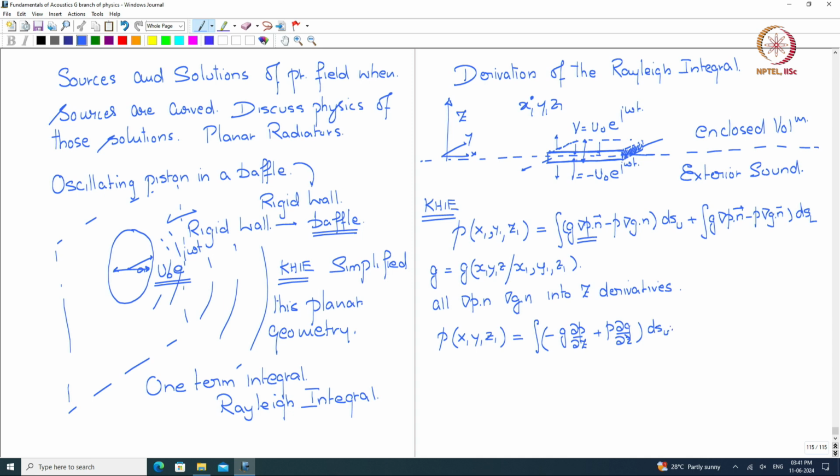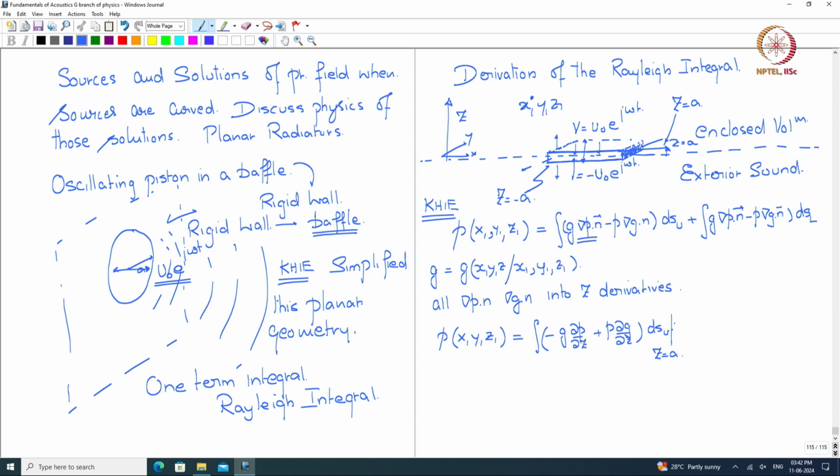And let us say this top surface is at a distance a from the mean line, where z is 0. So that is z equal to a. So this top surface is at z equal to a, and the lower surface is at z equal to minus a, and we will write that at z equal to a.